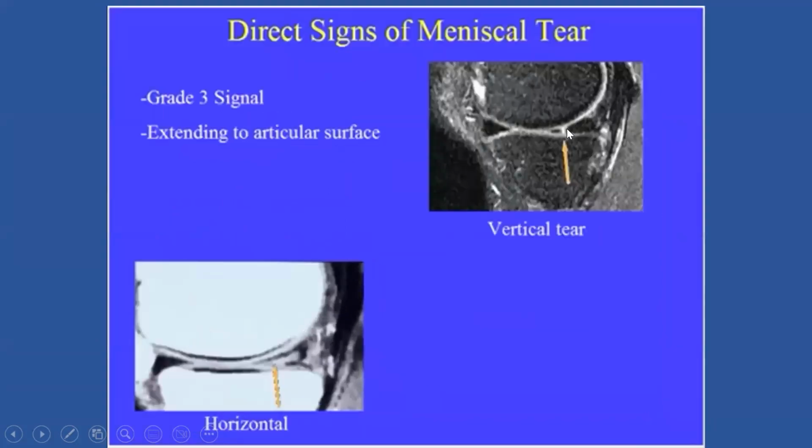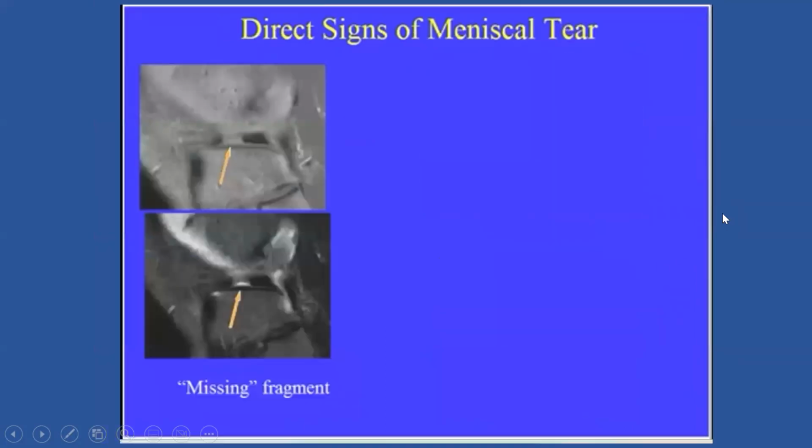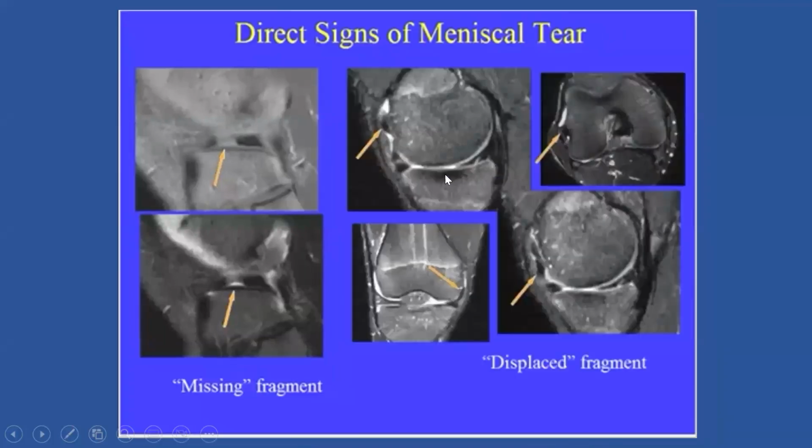Over here, you have a vertical tear of the meniscus. Over here, we have a complex tear of the meniscus, many fragments. At times, you get a severe injury of the meniscus and you have loss of substance. The meniscus becomes a loose body. You have to keep this in mind. Here, this is one where you have a loss of substance and the meniscus was found in this area. So you have to pay attention.